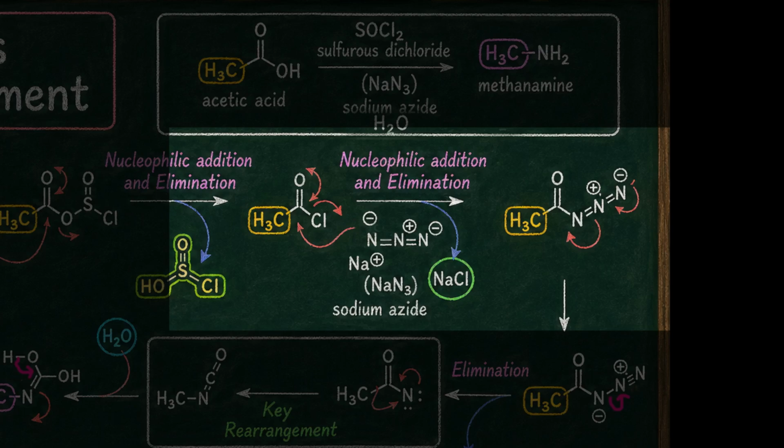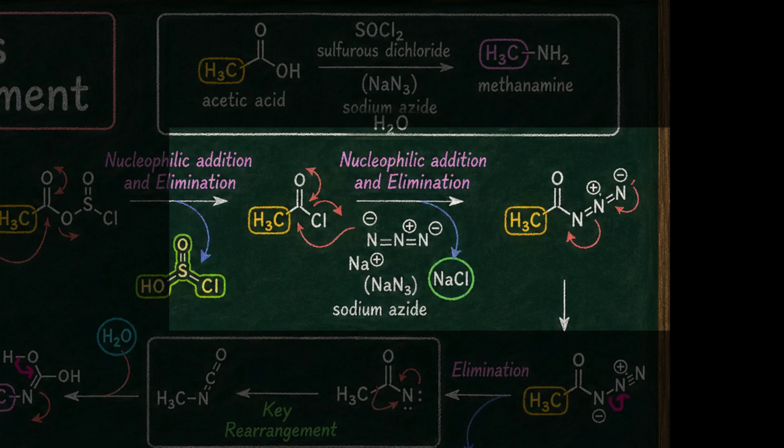Now, the azide ion attacks the carbonyl carbon of the acyl chloride. This carbon is highly electrophilic because it is attached to an electronegative oxygen and also bonded to a good leaving group, Cl. So the attack forms a tetrahedral intermediate. This intermediate is unstable, so it quickly collapses. The chloride ion, Cl-, leaves as a leaving group, restoring the carbonyl group. This process is indicated by a double-headed arrow.